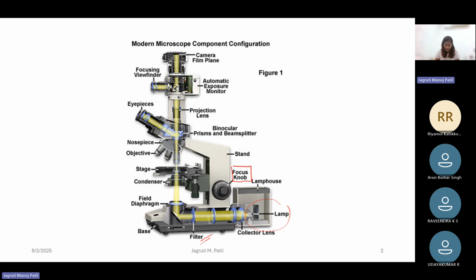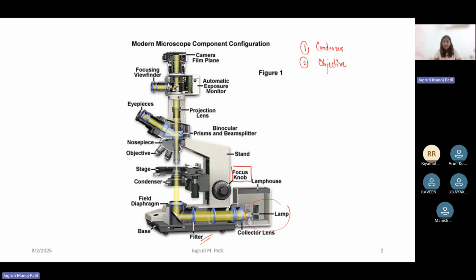Then you have the condenser lens here. Starting first, after the light source, you always have what is called the condenser lens. This kind of lens will illuminate your object or your specimen. The second one you have is your objective lens. What is this objective lens?